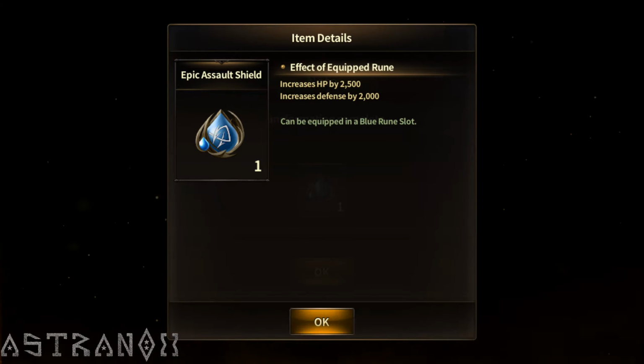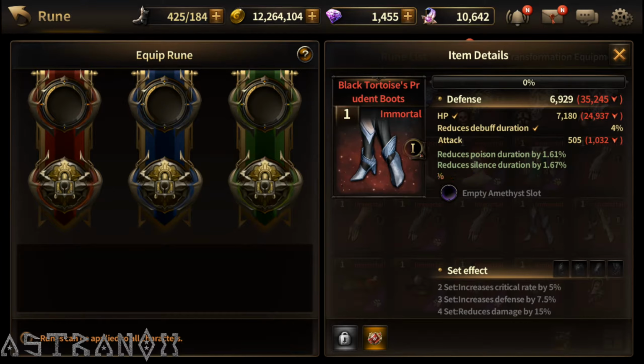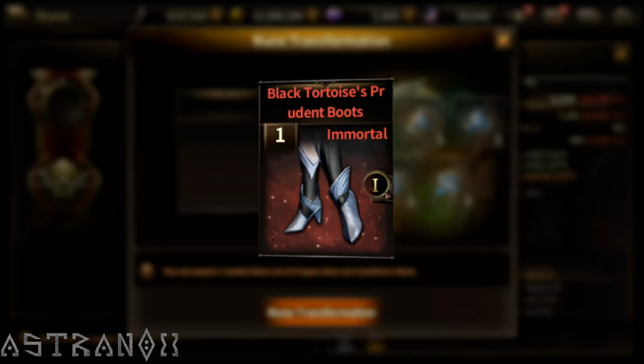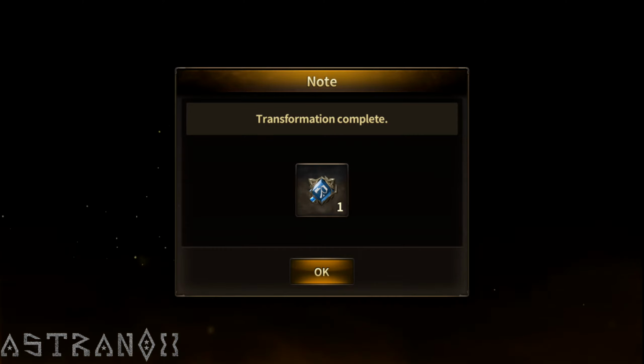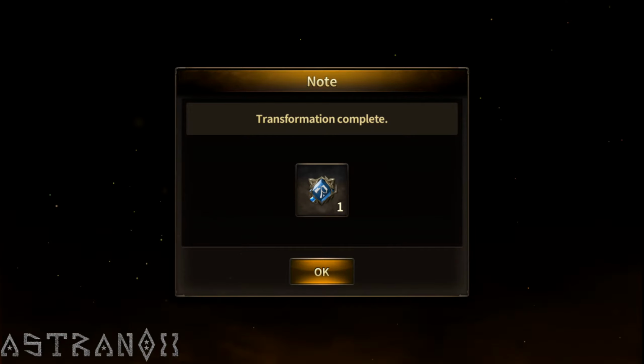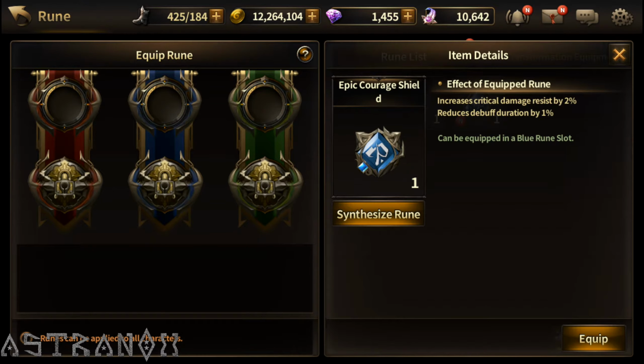HP defense. Meh. Whatever, right? I have to unlock another loot slot as well, so. Ugh. Not good. So the best one was the stats. Crit resist. HP defense. Epic. Epic. Epic.